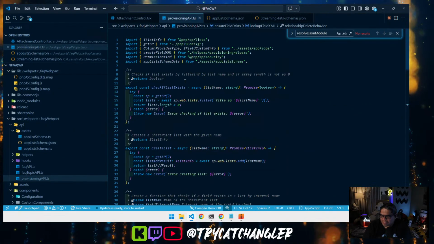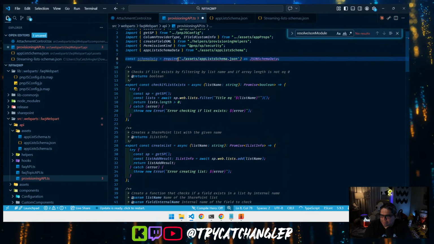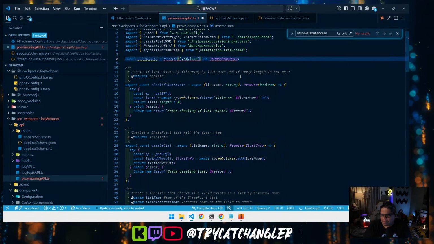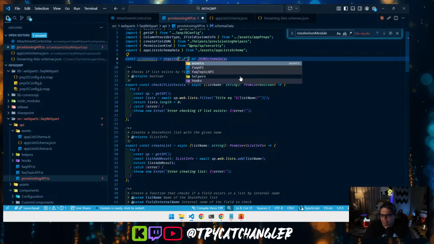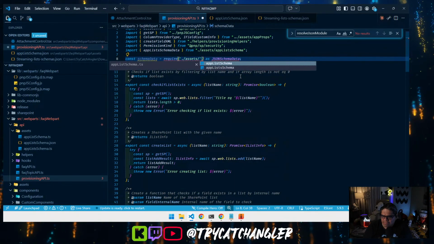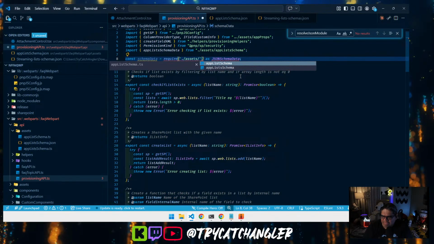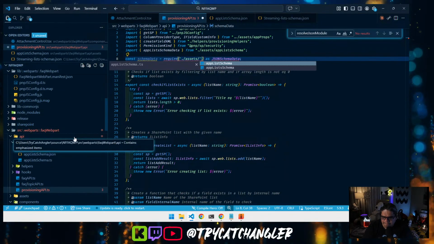In the provisioning API, let me try to see. Require. Assets. App list schema. Which one is the one we need?